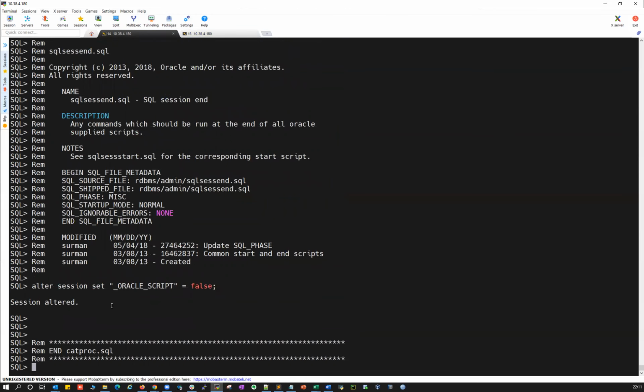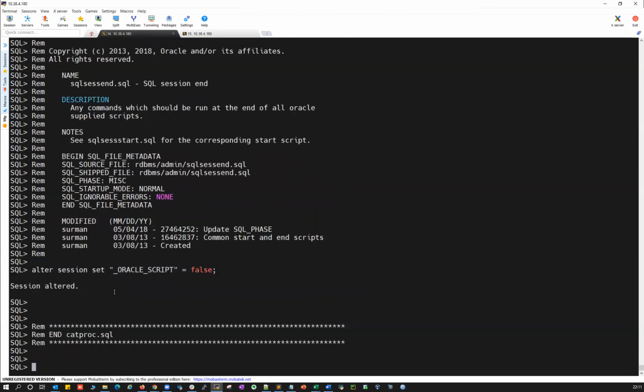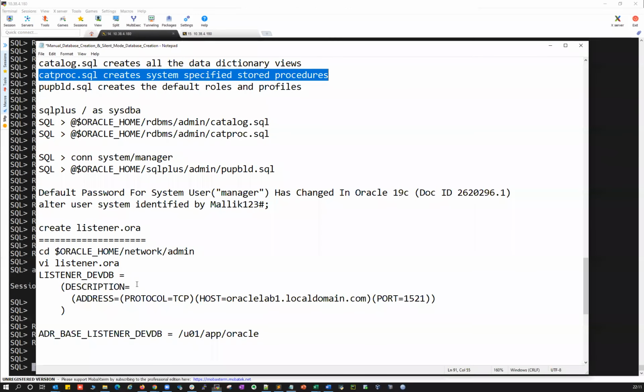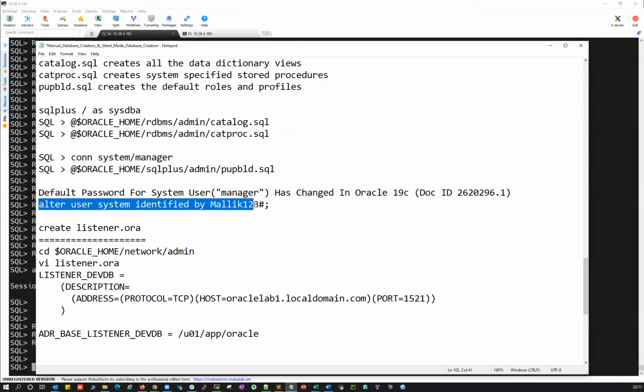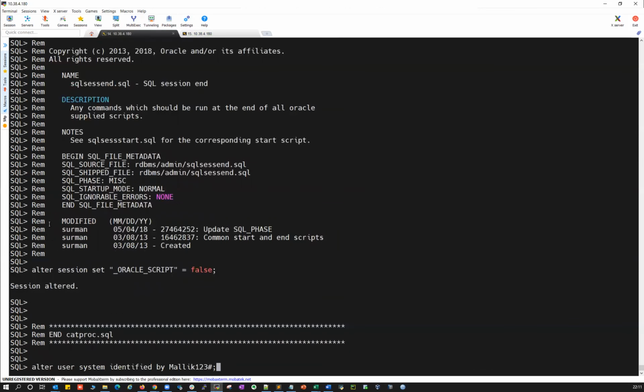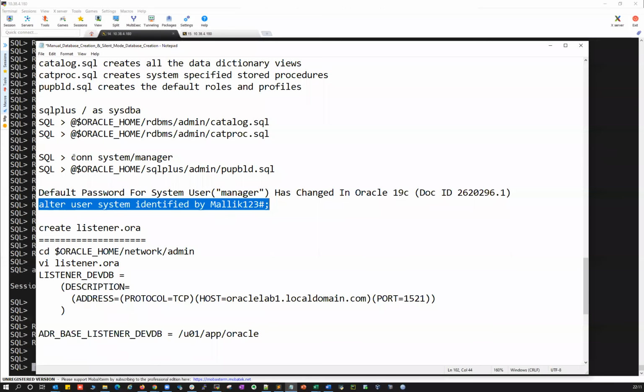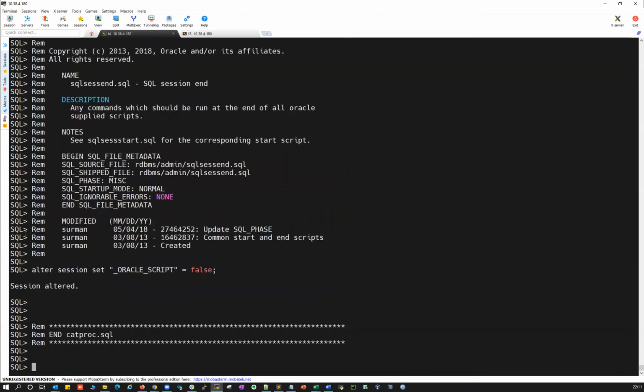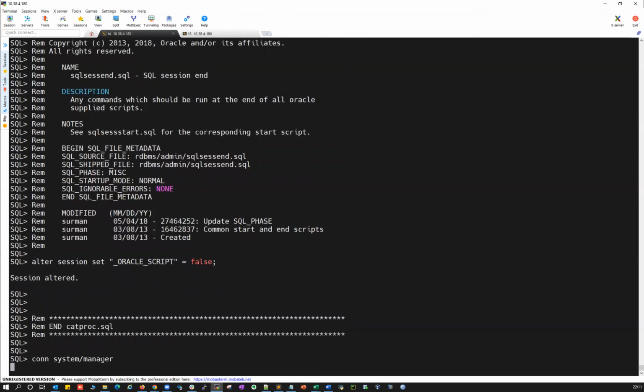Okay, it says cat.proc is done here. Let's go back and change the system password: alter user system identified by password. I'm just going to change my system user password here. If you try to connect with manager, it'll not connect. For example, if I try connect system/manager, manager is the default password till 11g and 12c, you can use it.